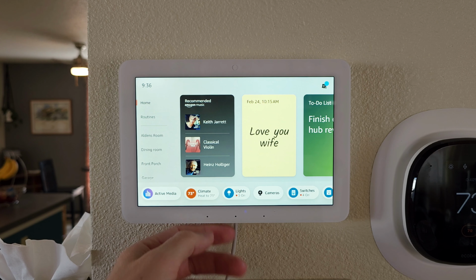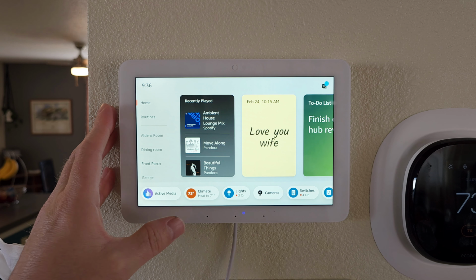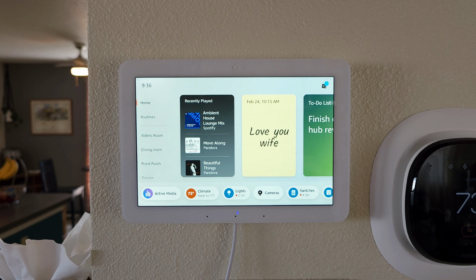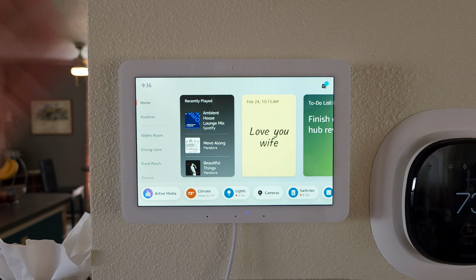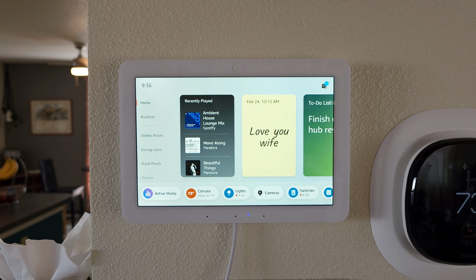So it'll hear my voice, it'll know that I asked the question, and that will help it figure out what to show you. If my wife asks a question, it will then be able to go into her profile, and it'll then use a little bit of a different response for her. So if she asks where her package is, it should hear her voice, switch to her profile, and then tell her, oh, your package is coming tomorrow. Whereas if I ask, it may say your package is coming today because I ordered something. She has a separate profile.